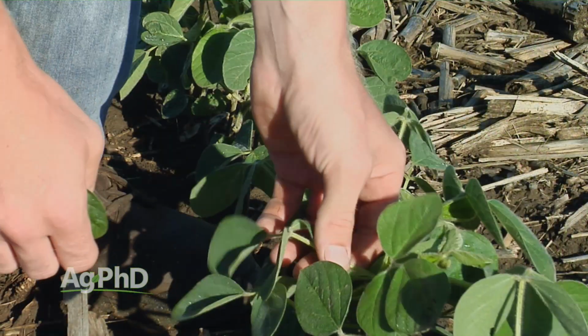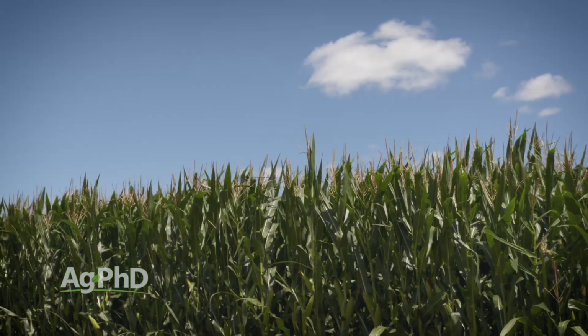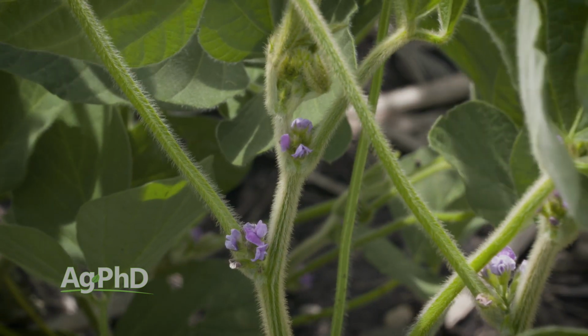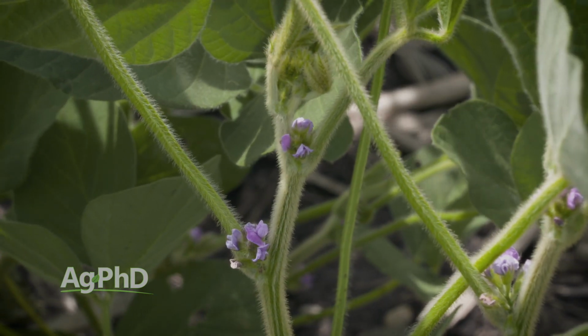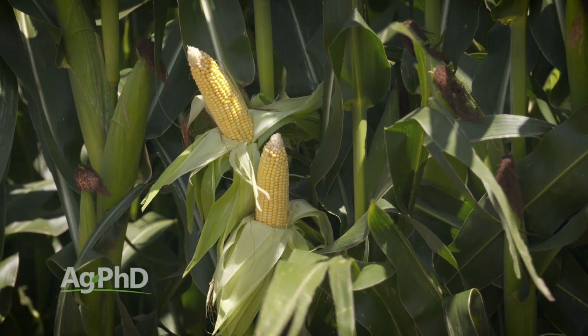I know we certainly are, and so are the high-yield farmers around the country. Well, when you watch the guys that are really successful and are raising yields significantly higher than the county average wherever they're at, they're watching these nutrient needs all the way through to the end of the season, not stopping at, well, I'm at tassel, now I'm done. Or, oh, my soybeans are flowering, now I'm done. No, you're not. The game is just beginning on your farm. So don't give up. Keep working on your crop later in the season.